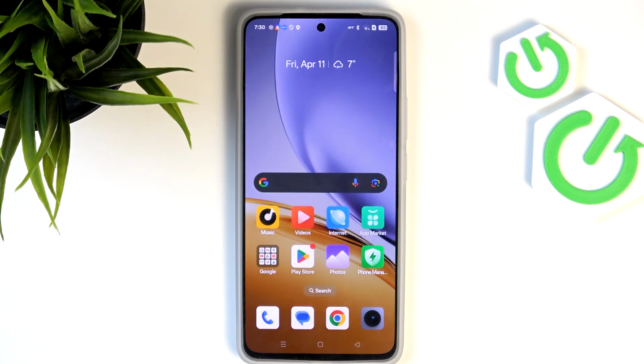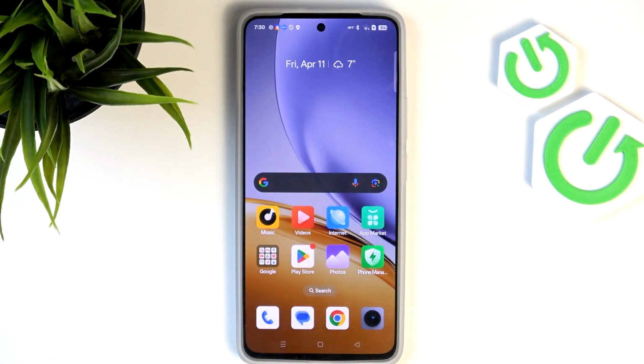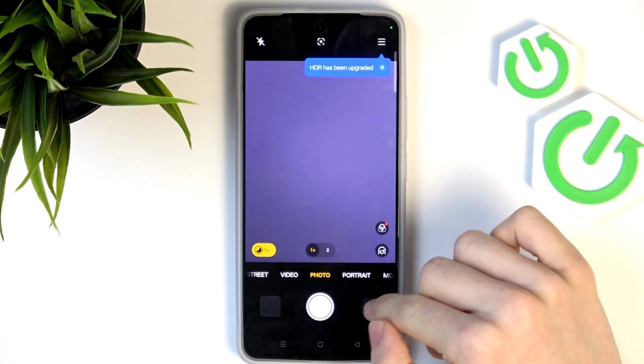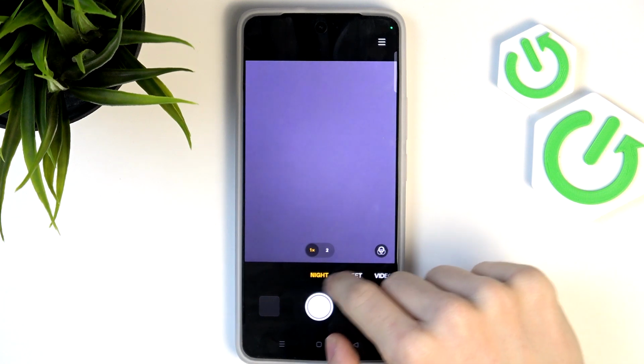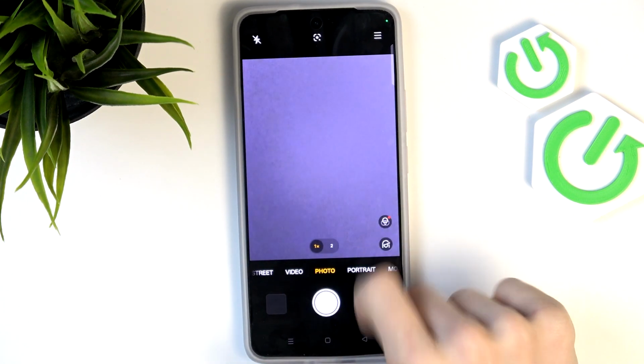Hello, in this video I'm gonna do a full walkthrough in the camera app on REALME 14T and do a camera test basically. So let's go to the camera, of course, and as we can notice here there are several modes as on each phone, but I'm gonna talk about them in a moment. Now let's stay in the photo.